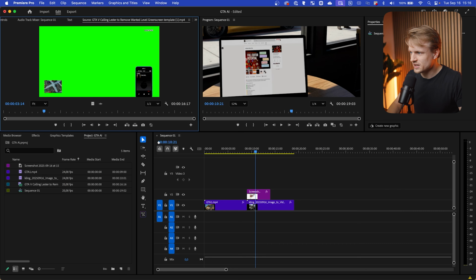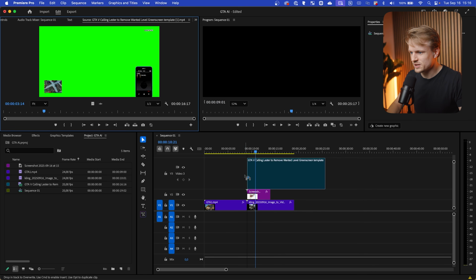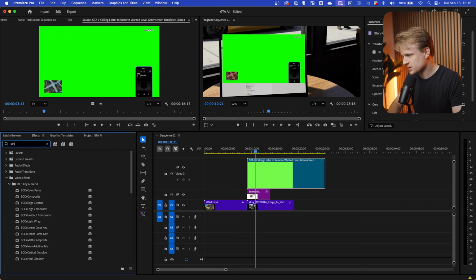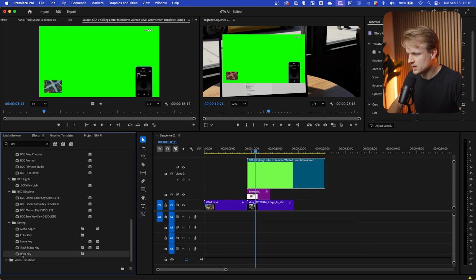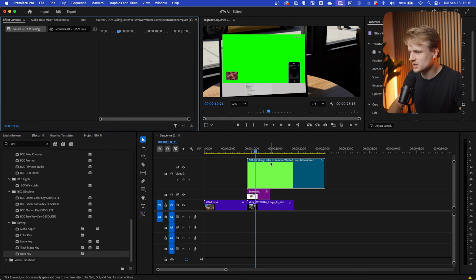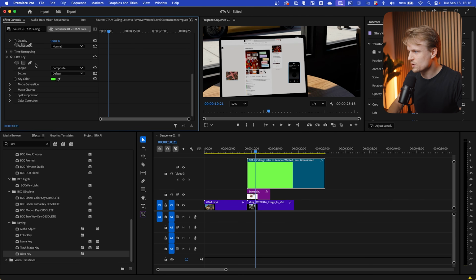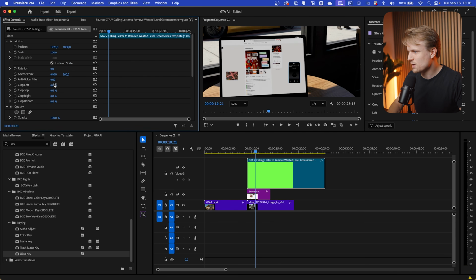Now let's see if we can get this map over it. So let's drag this on it too. Now, of course, we need to key it, and we can key this by using Ultra Key. We can just drag that on it, go to the effect controls, click on the footage, and let's color pick our footage or green screen. That's great. And then we can even just crop the right and top also.